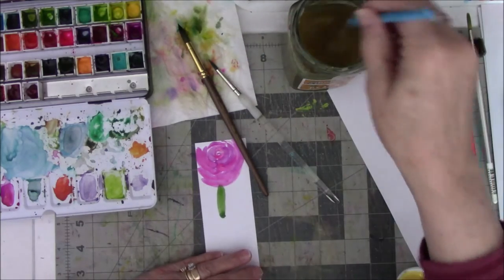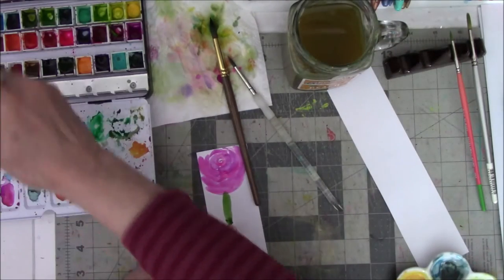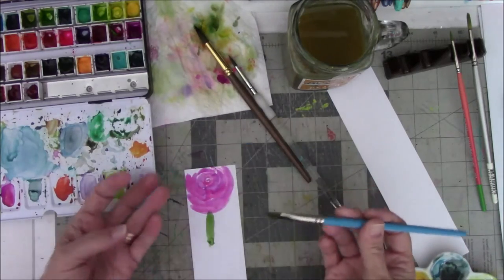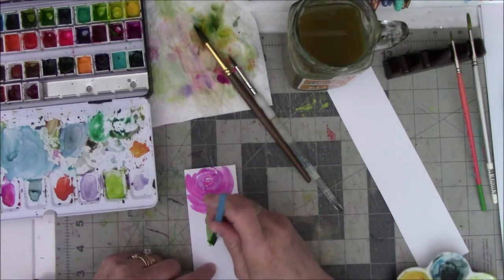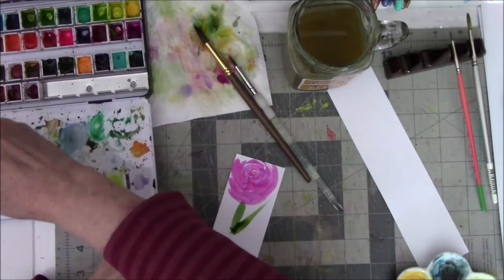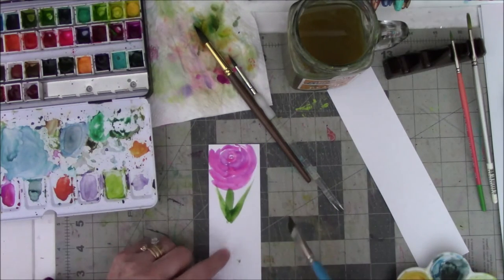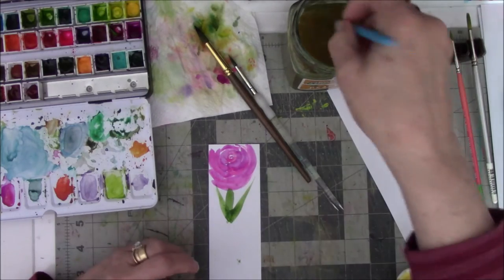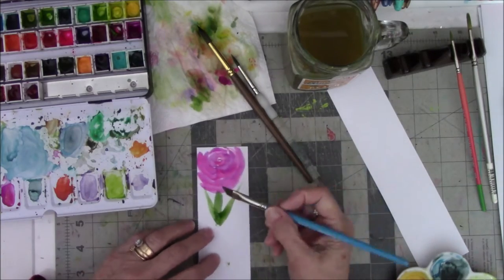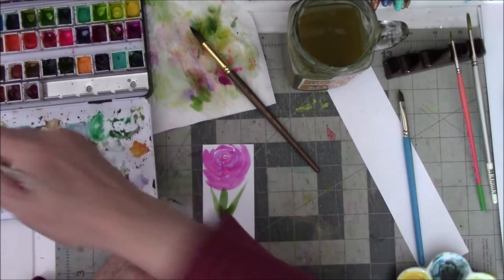It's a Princeton brush — I have no idea where I got it from. I just buy brushes because I look at the angles. I'd love Kolinsky brushes just because I could say, oh, I have a Kolinsky. So I'm just going to press down and up, load this, press down and up. If the green goes into the pink of the flower, I don't really care — I think it gives a little more character. Sometimes I'll go back over it again to fill it in a little bit darker.